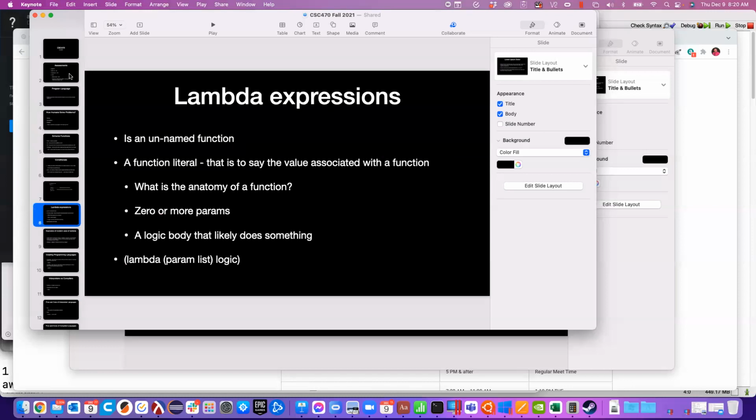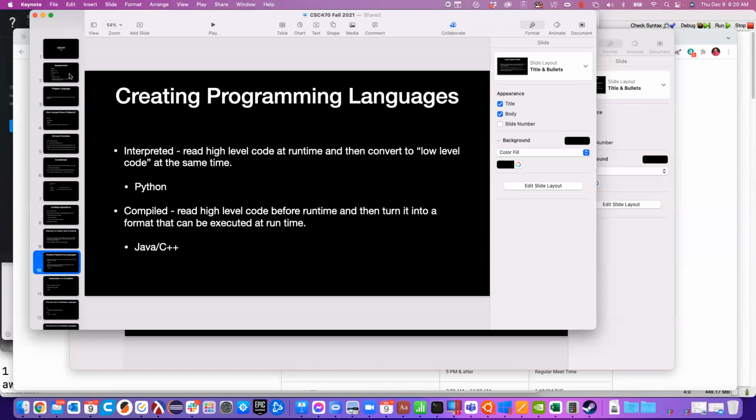Obviously be able to write conditionals, know how to write lambdas. There'll be several questions on there where I ask you to write a Scheme procedure that does X, Y, or Z, and I'll try to relate it to something that we did in here from an interpreter perspective, but obviously on a smaller scale for an exam. It's going to be probably more like solve this puzzle using Scheme, and maybe it'll be similar to what we did in our interpreter. Certainly understand the difference between parsing and the interpreter itself.